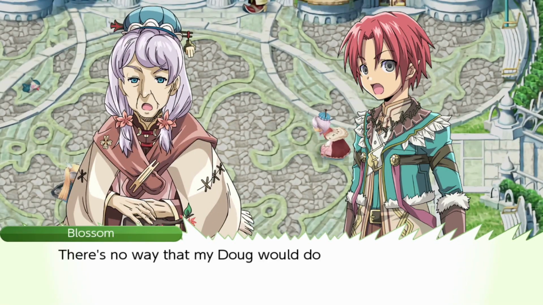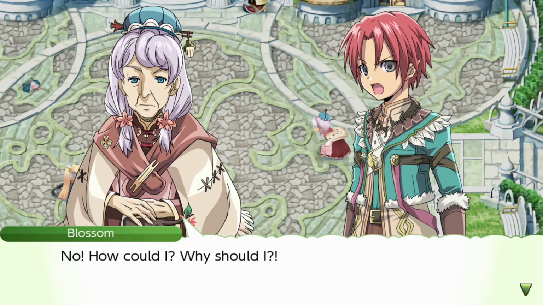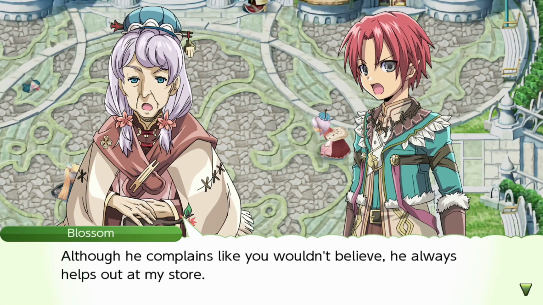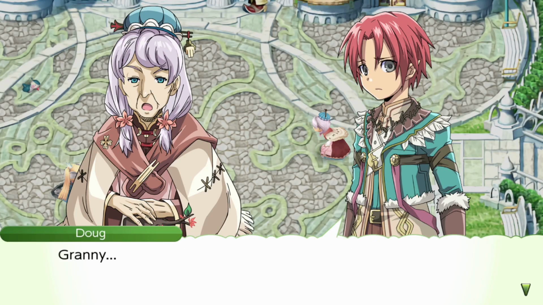Granny Blossom. There's no way that my dog would do such a thing. Who are you? Stay back, Granny. No, how could I? Why should I? Listen, that boy may look rough, but he's really a very sweet child. Although he complains like you wouldn't believe, he always helps out at my store. And you're saying he's a spy for your nasty little empire? Who's going to believe a silly story like that?